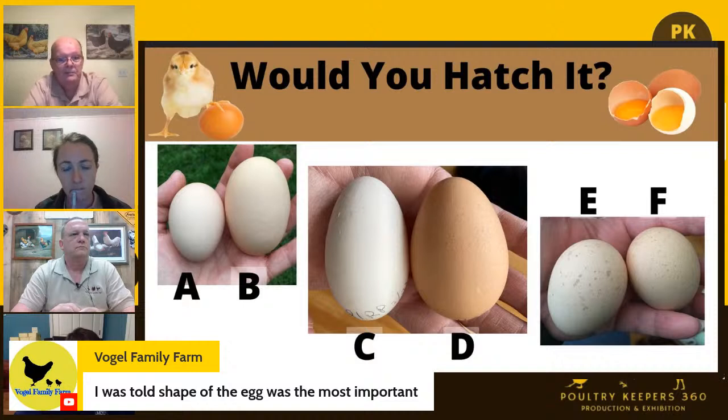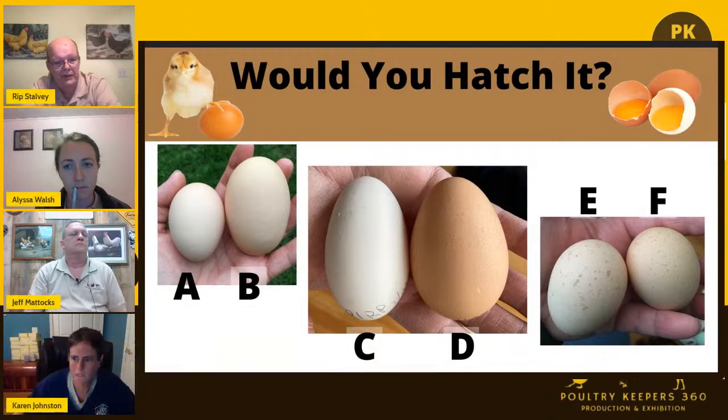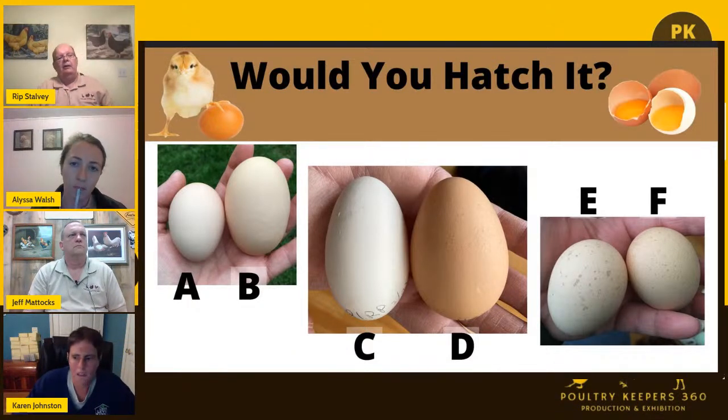handle them very well. But as far as the C's and the D's, those kind of longer pointed eggs, I never had any real trouble hatching those unless we had an issue called porous shell in some females, and I know you got some slides. We'll talk about that later. If somebody out there knows, I bet Ingrid knows.